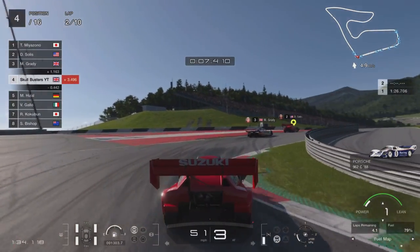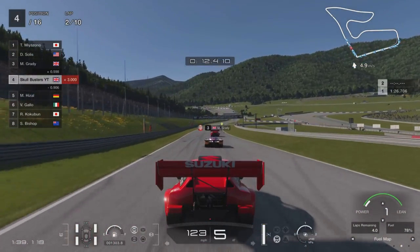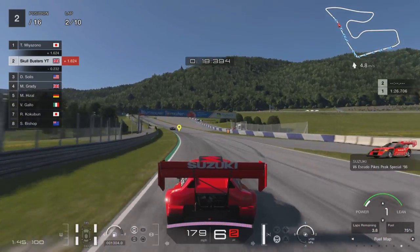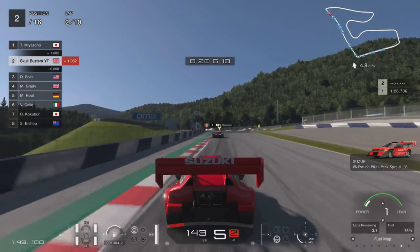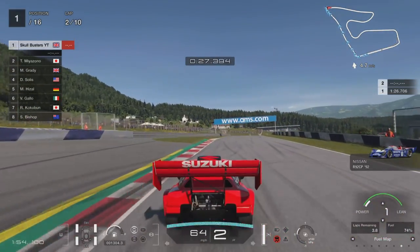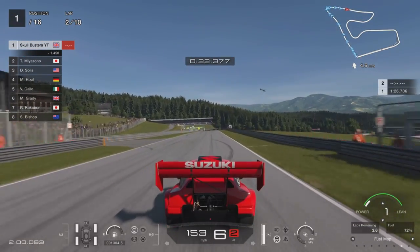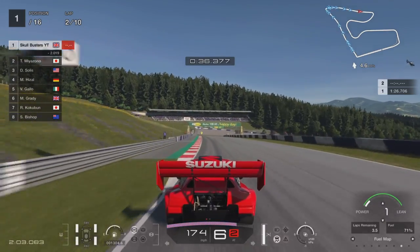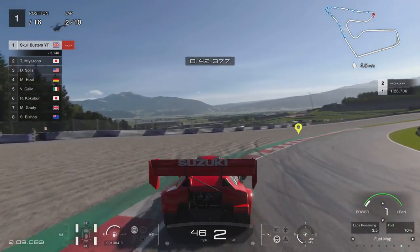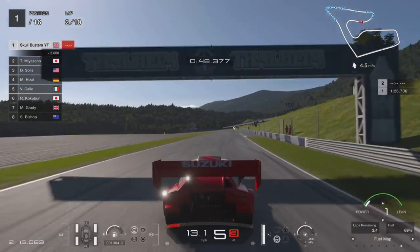Flying lap at Red Bull Ring. You want to brake at the 100 metre mark into the corner, drop it down, and as soon as you can straighten the car up get back on the accelerator down this long straight. Try and avoid the traffic as much as you can. Again at about 150 to 100 metre mark, hit the brakes — don't rear-end anyone like I did there. When the car straightens back up, go for the accelerator. Watch it — the back end can step out on that corner. So again at 150 to 100 metre mark, brake into the corner, let it roll round, straighten it back up, back on the gas, then move to the right-hand side looking for the 100 metre mark.